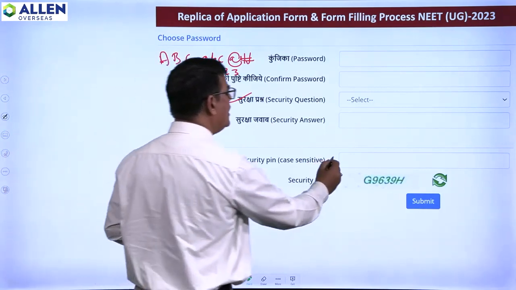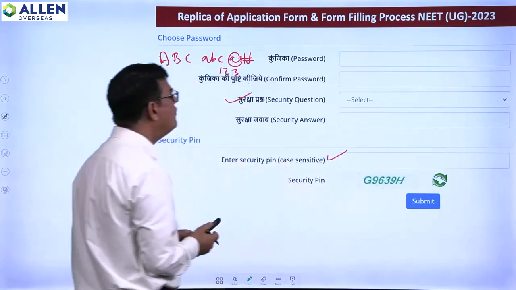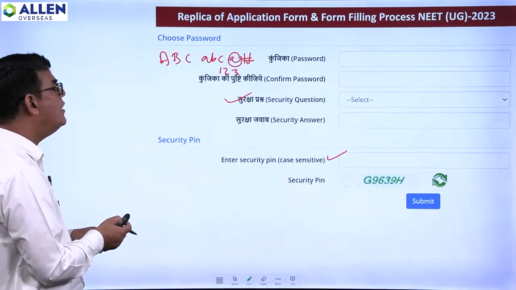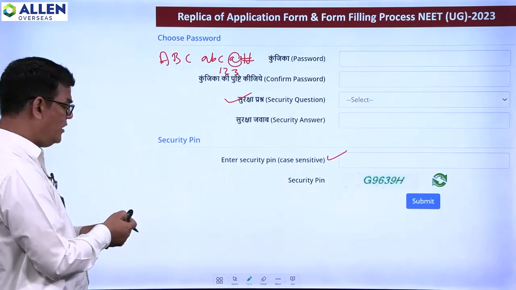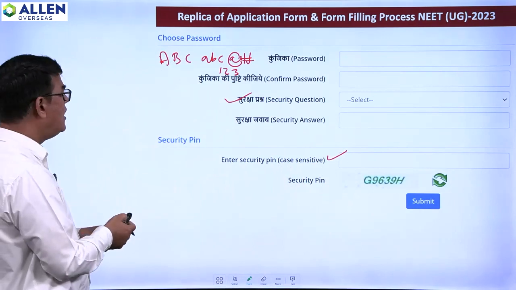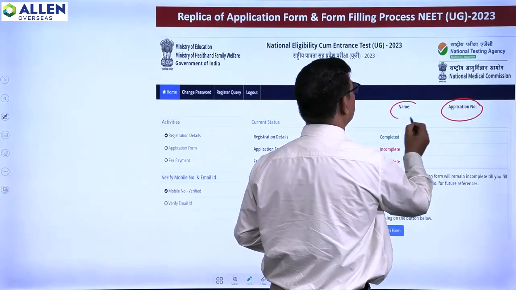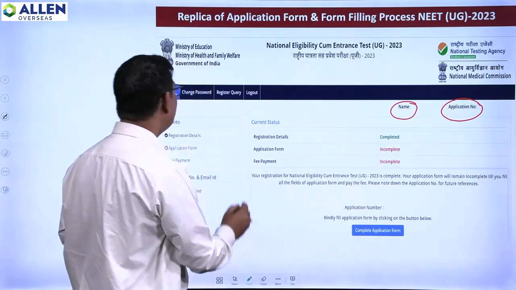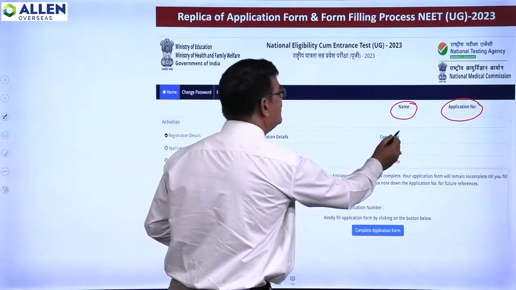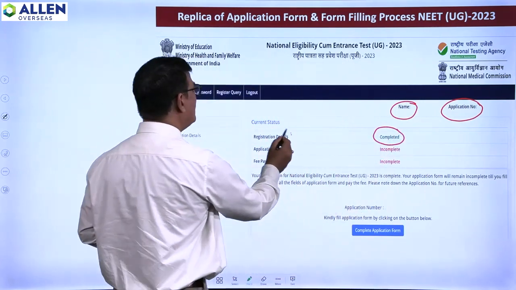Again, you have to put a security pin, and your first step is in preview mode, and you are getting a registration number or application number, displayed with your name. So your first part is completed, which covers the basic information.